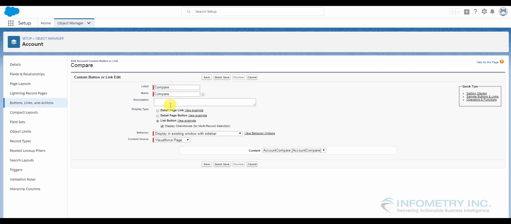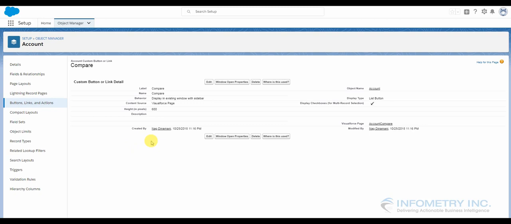You'll have to label your button and then set the display type as list button, because your compare button will appear on the list view and not inside a record. Then you can set whatever behavior you would want to see in your page, and then your content source would be Visualforce page, and then the content would be the Visualforce page, and then hit save. So your custom button is created.